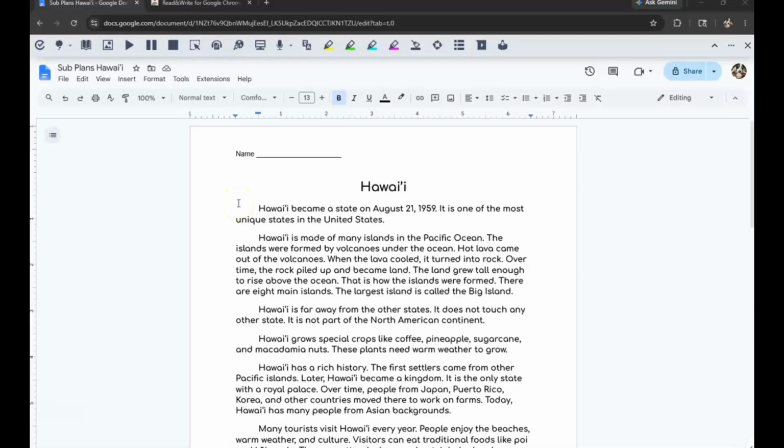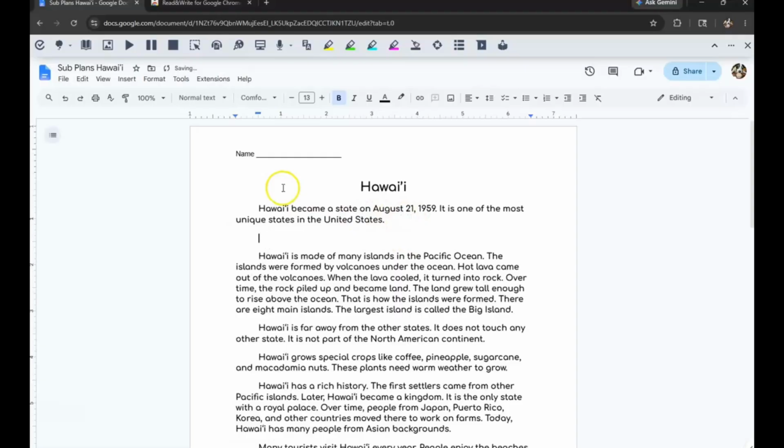Another useful feature that it has is speech to text, which is essentially the opposite. To use this tool, all you have to do is click wherever you want it to start writing. You click on this microphone right here, and whatever you say out loud will be typed out for you. So this tool would be extremely helpful for students who have difficulty organizing their thoughts in writing, or students with writing disabilities, or learners who simply are able to express their ideas and opinions more efficiently or effectively through speaking.